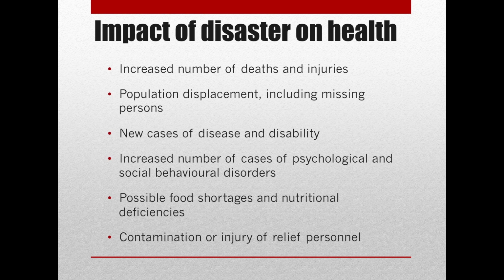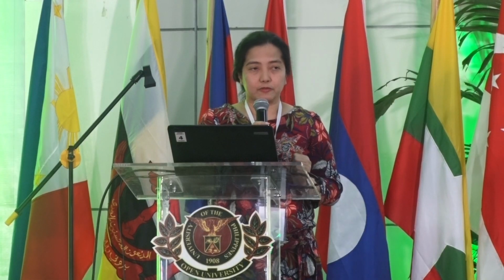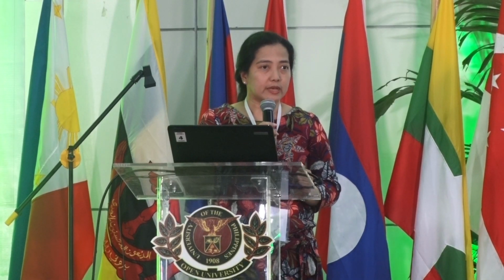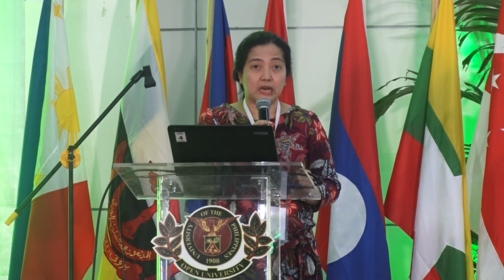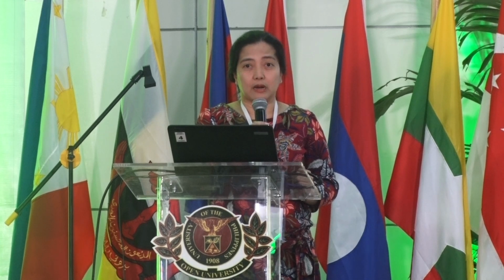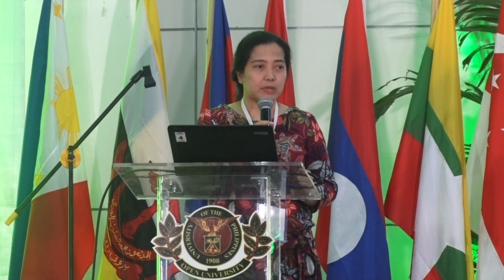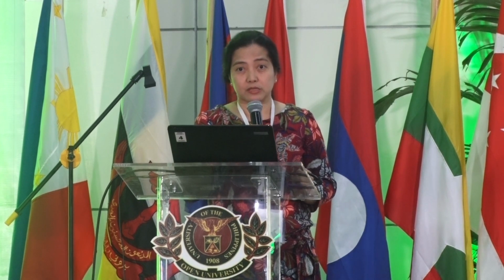So, what are the usual impacts of these disasters? Of course, the usual reported are the number of deaths. What's not usually reported is that the deaths actually happen not only because of the direct impact of the events, but also the indirect impacts. And if you look at the long-term impacts of these disasters, it's actually more than what is usually reported. For example, we have recorded a number of deaths due to Typhoon Haiyan, not because of drowning, but more deaths were actually because of public health emergencies like leptospirosis. So this also happened in Typhoon Sendong.